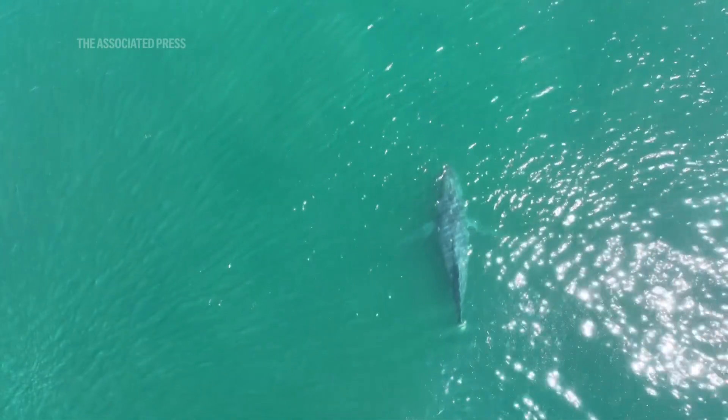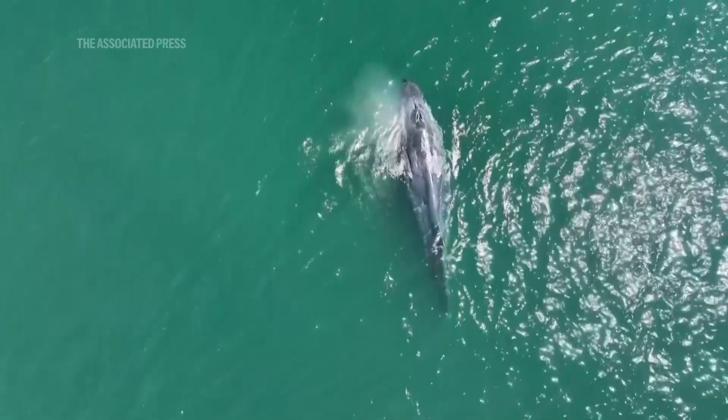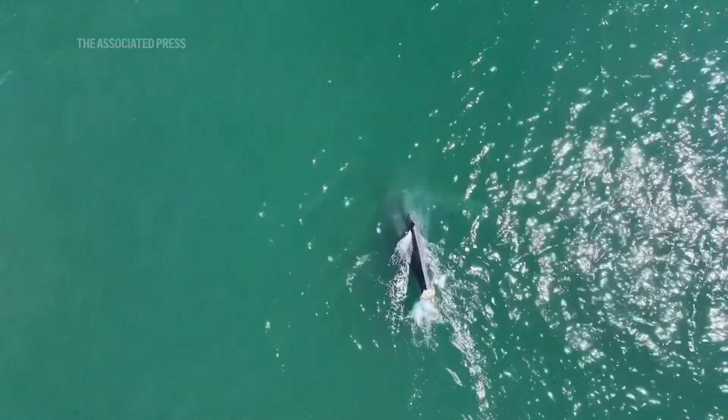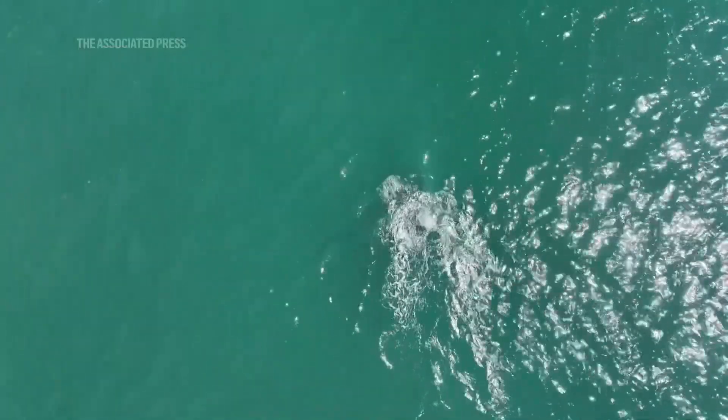It's thought that this is due to an entanglement. There are so many entanglement hazards floating around the world's oceans — old fishing gear broken free from fishing vessels, crab pots and whatnot, or just lines from ships that have fallen into the ocean, and these whales have to swim through that. Humpback whales are at increased risk because they have those very long pectoral flippers. This animal isn't able to propel itself through the water efficiently, so it's probably not going to get the food it needs to sustain itself. I think it's persisting in the environment, but I would imagine it's not going to persist for much longer.